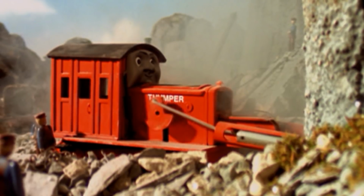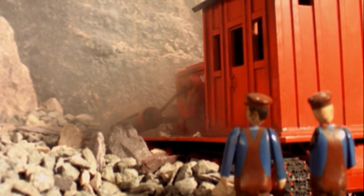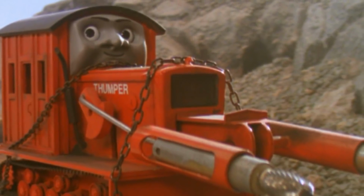It's also said that although Thumper never speaks, he's laid back in approach with a cool dude attitude, though he can come across as accident prone, especially after Rusty and the Boulder. His manner is cool, and no job is too big for him. But getting into his technical basis, things get much more complicated.